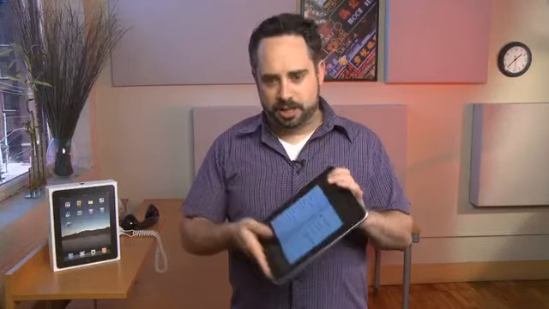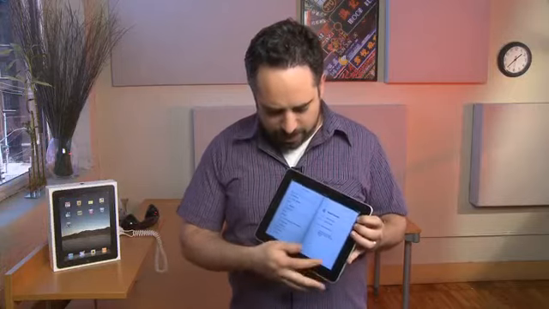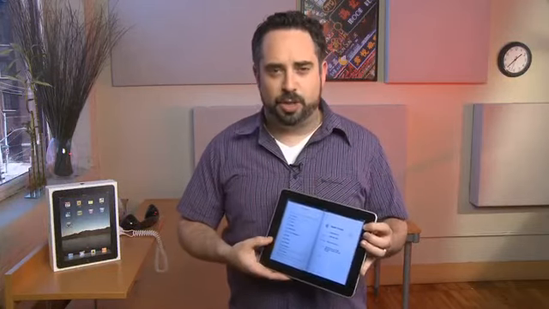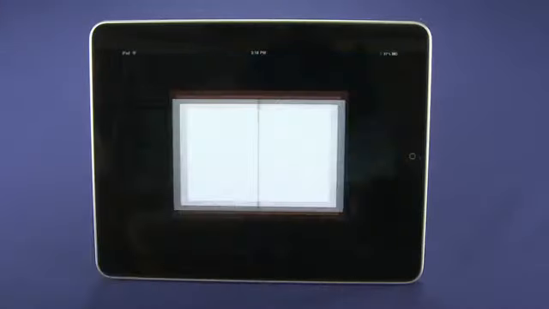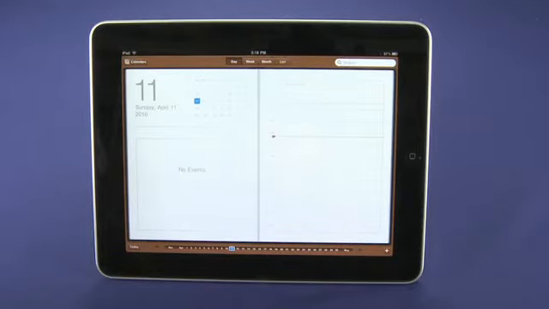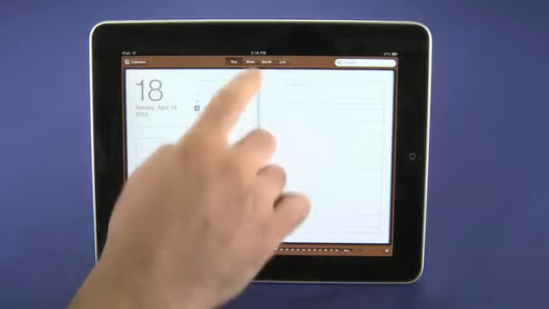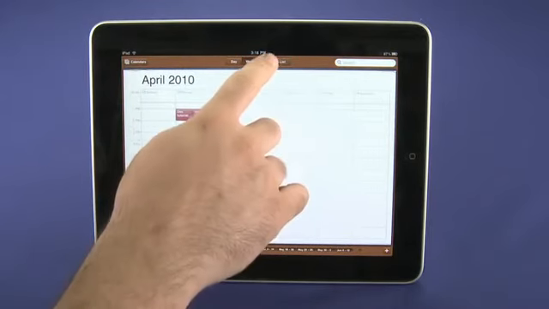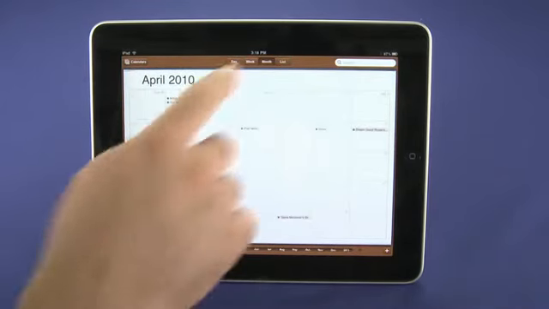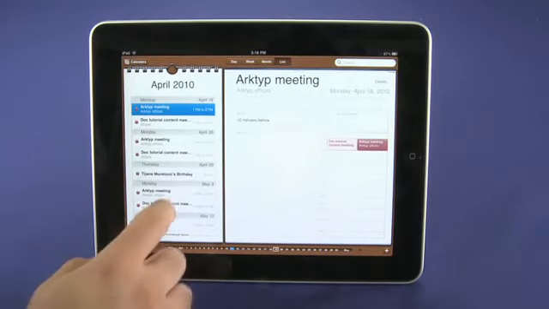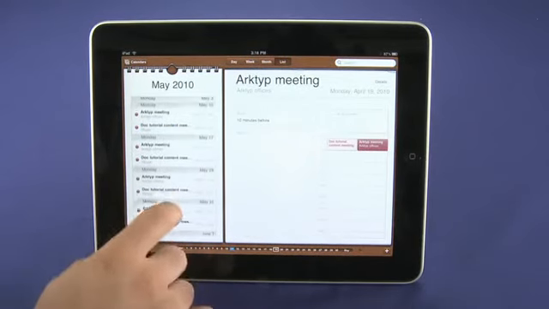A lot of the apps on here have been designed to have a real-world metaphor to them. So, for example, if you're looking in your contacts book, it actually feels a lot like you're looking in a book, and you've got sort of the 2 sides to the book on here. The iCal app on here looks a lot like you're looking in a day planner, and I would actually say that I prefer the iCal app on here than the one on a desktop Mac. Not a huge fan of that application, and I just find that the one on here works a lot better, a lot faster and more responsive.